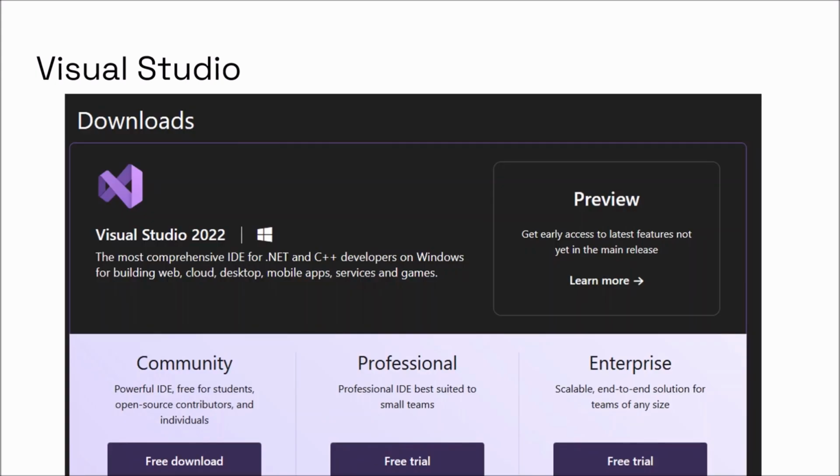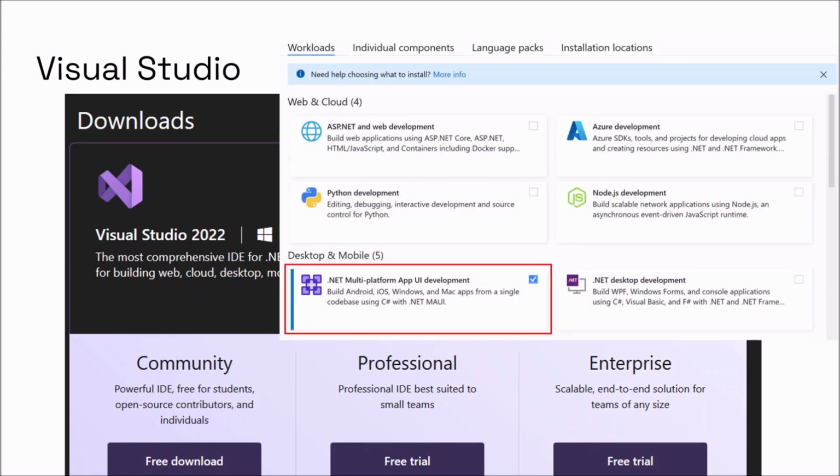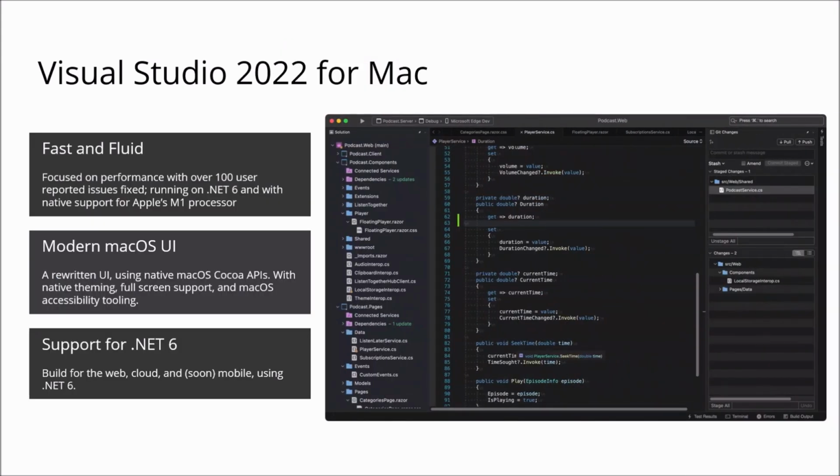If you have a Mac, you can use Visual Studio on Mac. For today, I will have a demo using Visual Studio 2022. It's important when you install Visual Studio to select the .NET multi-platform app UI development. If you already have Visual Studio installed, you just need to modify the workload and download also these packages here. And of course, similar for Visual Studio 2022 for Mac.